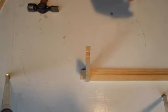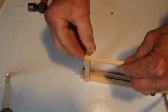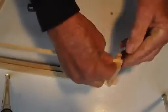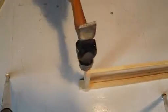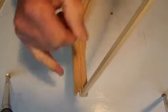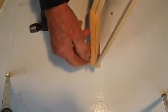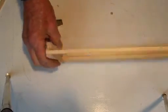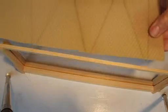Now take one of the bottom bars and push it into the groove in the side bar and tap it home with a hammer. Make sure that bottom bar is on the opposite side from where you cut the anchor piece.